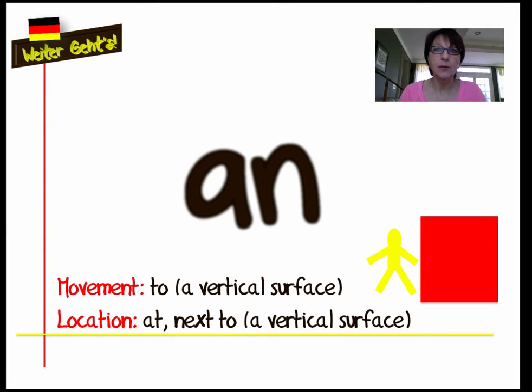Notice that we use in German and an in German for the movement to express to. So going to a place in German, there are different words for that. So we have to know exactly when to use which one.